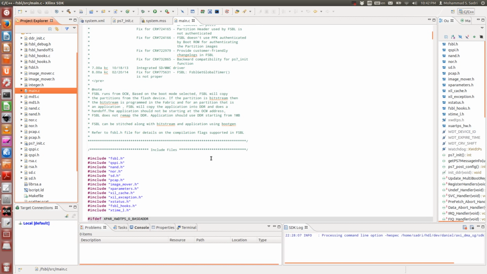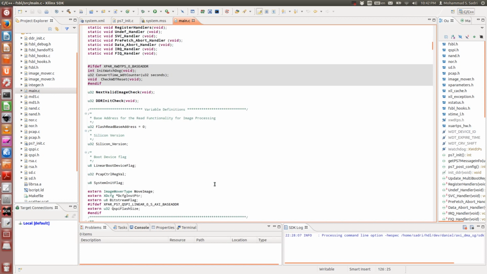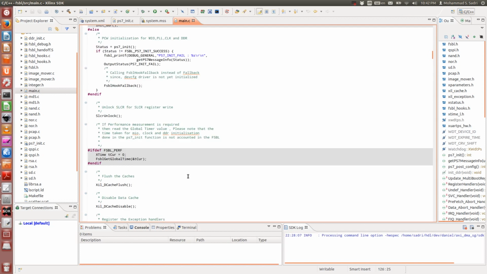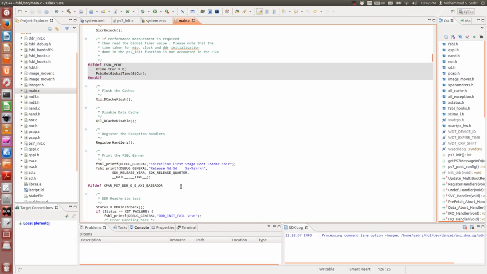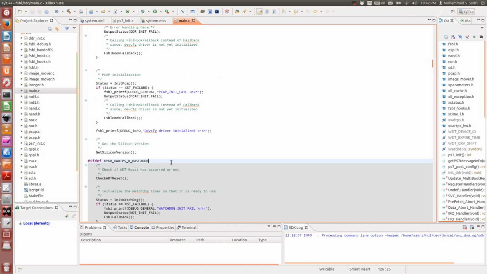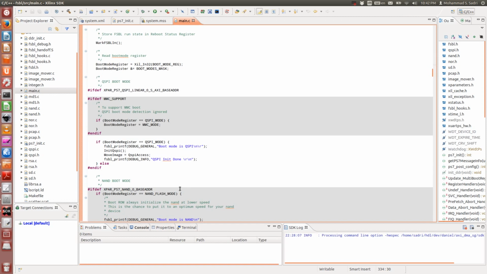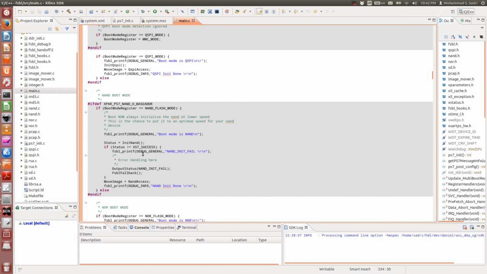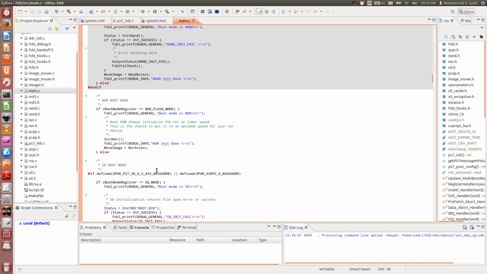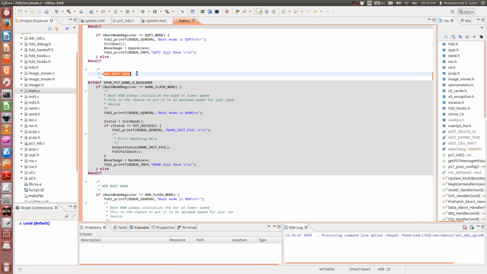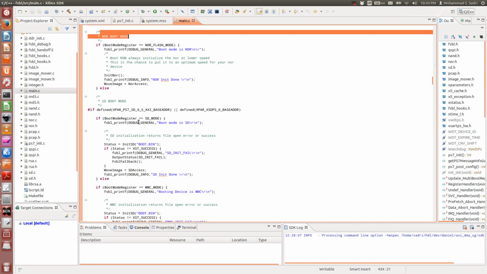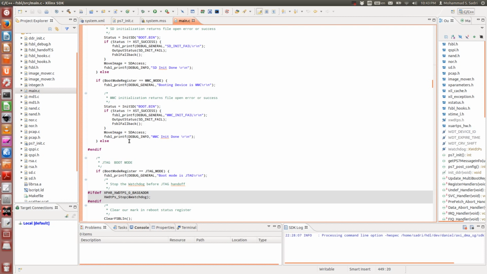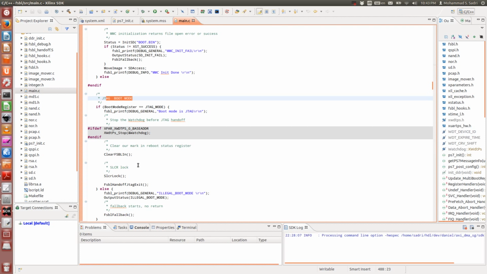If you go through the main of this thing, you can clearly see that the code is talking about different situations and different cases, and for each case it performs a set of specific tasks. For example, here we have NAND boot mode, NOR boot mode, SD boot mode, and then JTAG boot mode, and these are all the different boot modes that your ZYNQ device can have.